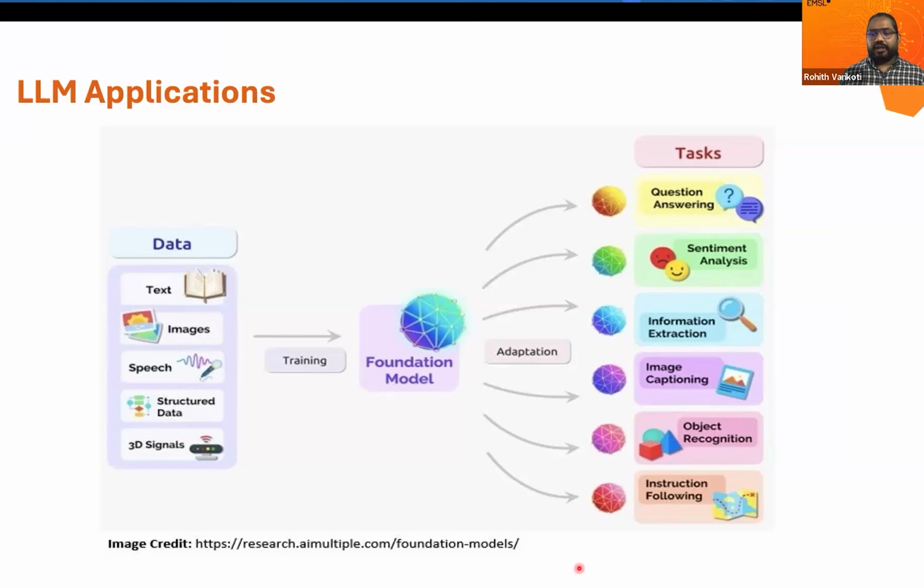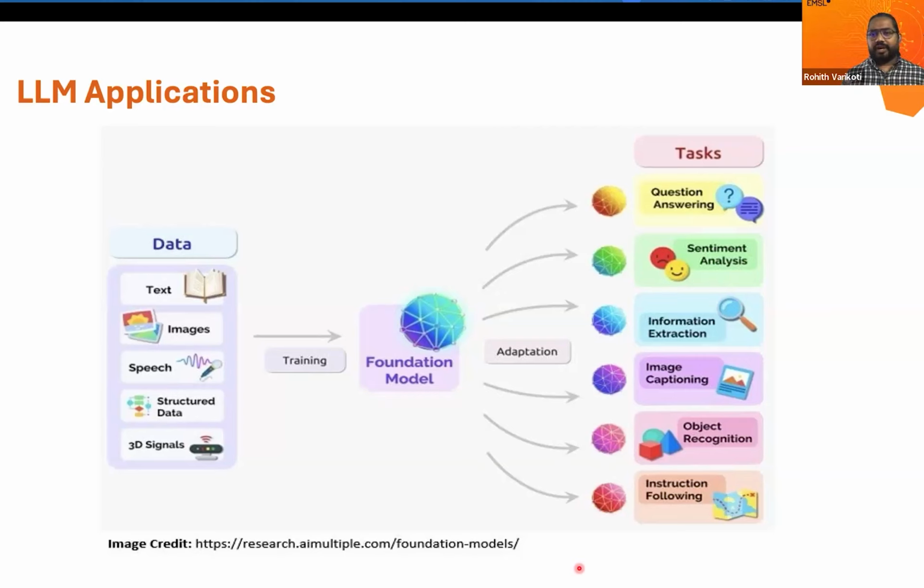This data is used to train a foundation model, which is a generic model that can be adapted to a wide variety of tasks, including, but not limited to, question answering, chatbots, sentiment analysis of reviews, extraction of information, image captioning, as well as image generation.